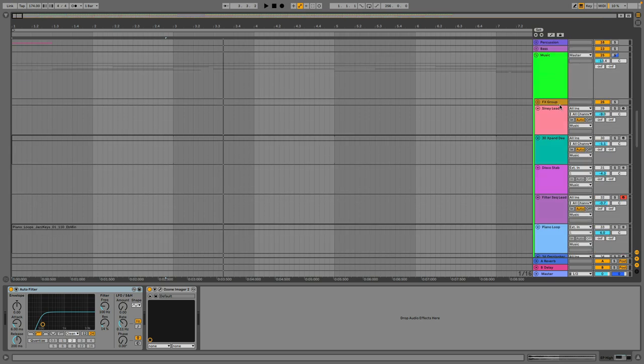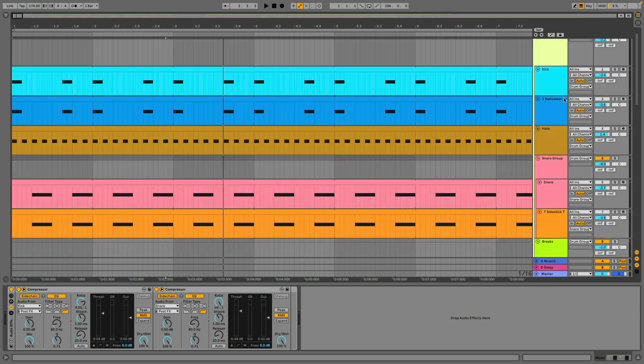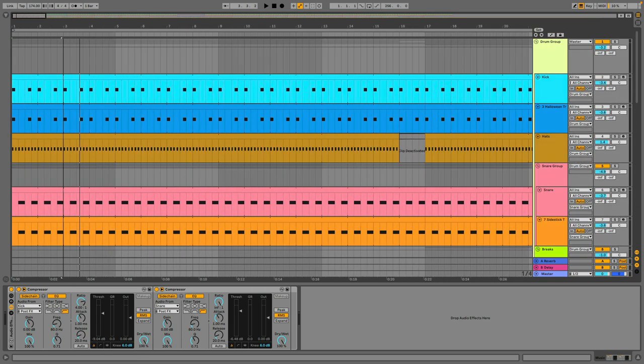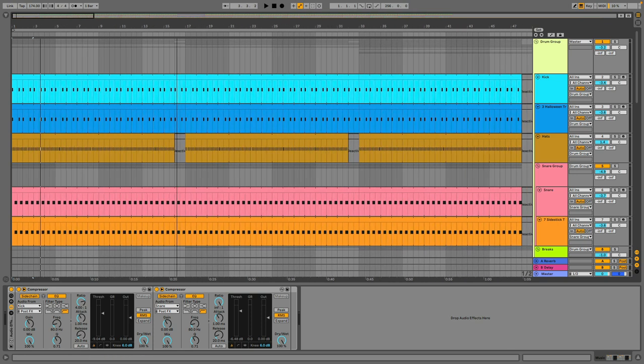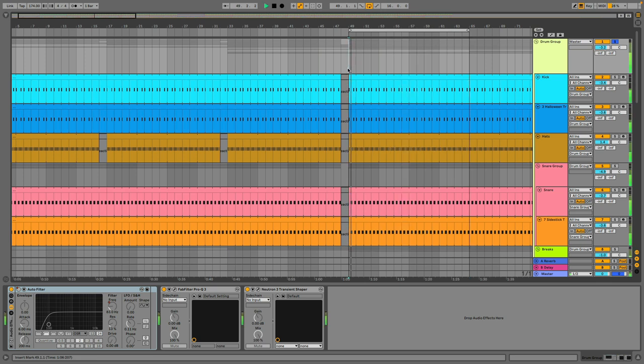What I'm going to do is just bypass all of my other groups so that we've just got the drums to listen to. So let's listen to the drop section. Okay, here I've got the drop section of the beats soloed so that you can't hear any of the other elements. Let's listen to those drums. Okay, so that's very, very washy with the breaks there.